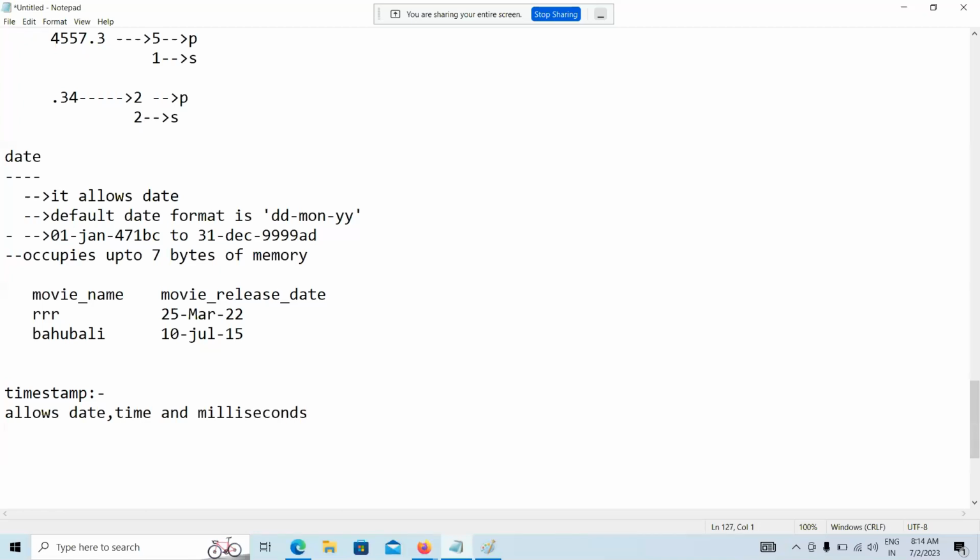Suppose this timestamp is used, as I mentioned, Bahubali is released. What is the beneficial show timing? I want to record it. So that time I can go. And if you are going for sports, they need to record each and every minute also. That time, date, time, and milliseconds are also recorded. When you're developing any sports application, we need to use this one.